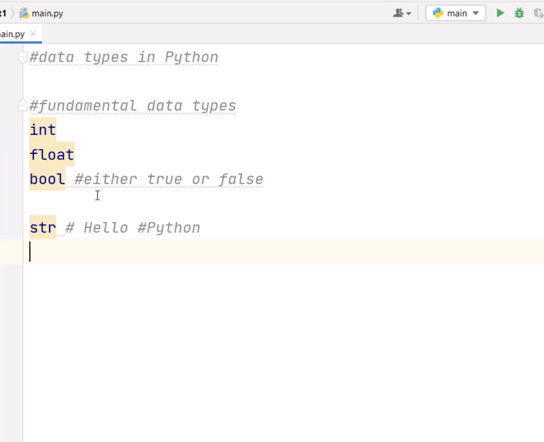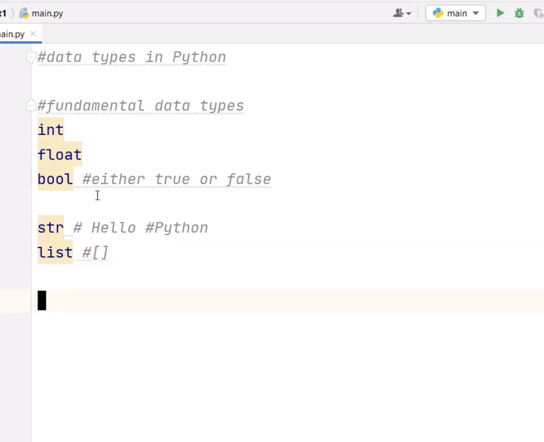Next comes list. A list represents an ordered collection of items, enclosed in square brackets. There will be multiple items in a list, and all the items will be separated by commas.